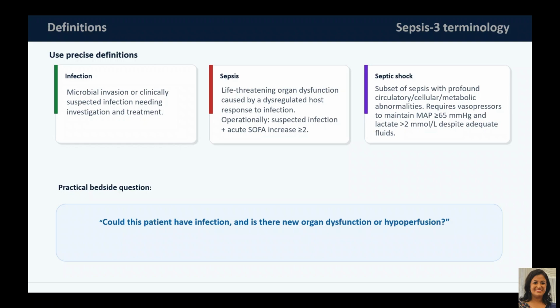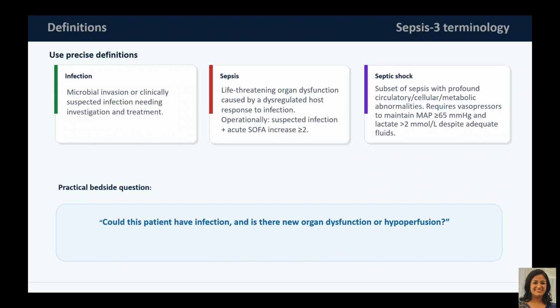Let us recap the definition of sepsis. So when you consider infection, infection merely says that there is a microbial invasion and a clinically suspected infection is there. But what is sepsis? Is it similar to infection? Yes, it is similar to infection, but the host response is dysregulated. So it gives rise to life-threatening organ dysfunction. The one thing to memorize, can you remember? We memorize sepsis as life-threatening organ dysfunction caused by a dysregulated host response, isn't it? So there's a dysregulated host response to the infection, and it causes organ dysfunction.